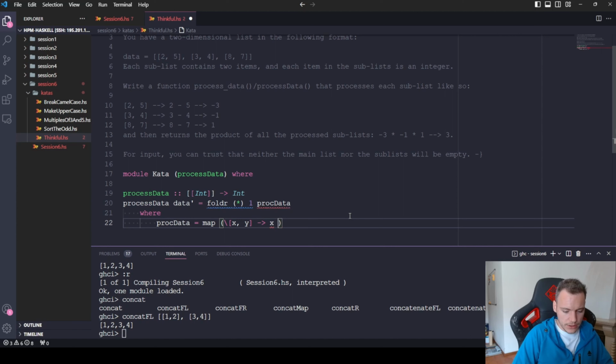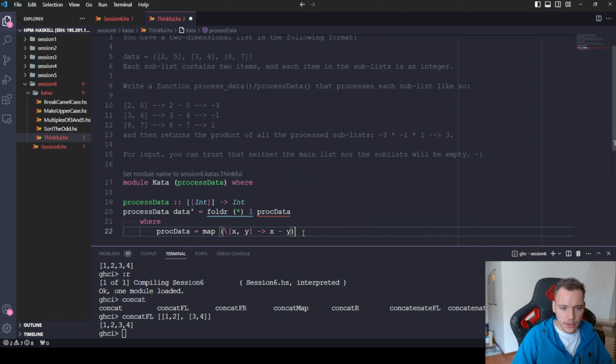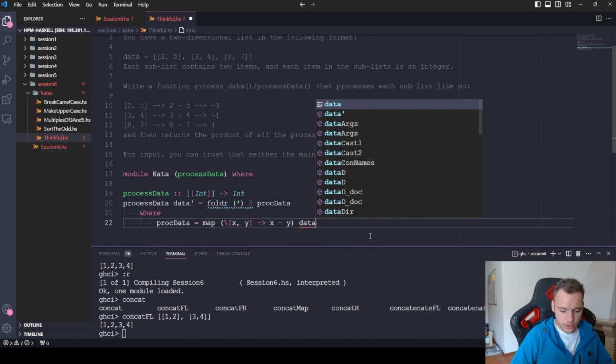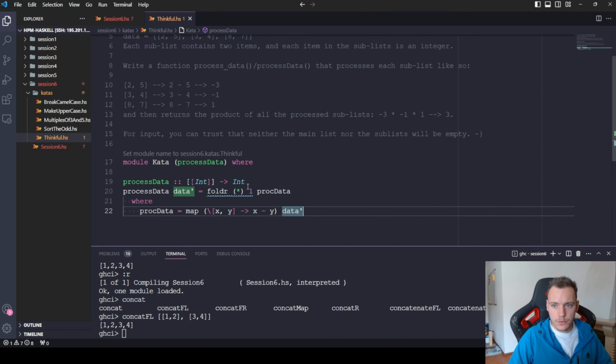So we want to subtract x minus y. Okay, that's our result. And which list do we want to apply this mapping function on? We want to apply it to the data, that's the argument to our function. Yeah, so this is, I think, complete.